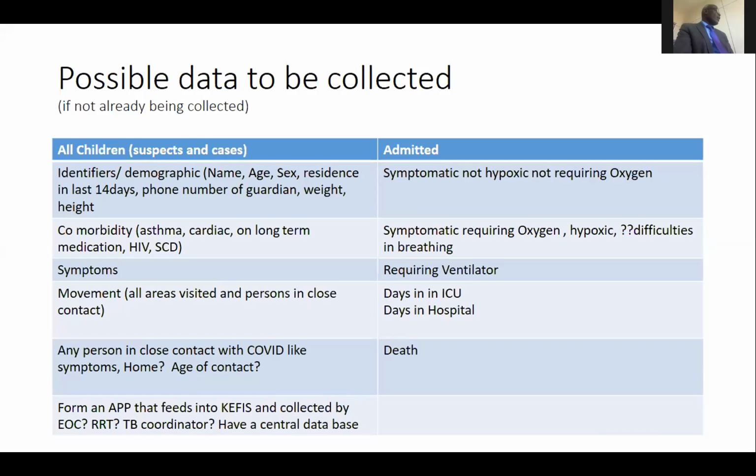And then what we actually need to look at for all children is also things like the app. We need a proper app, which I think they're developing, that will collect all this information, either fed to the HMIS and other people. Now, who is supposed to collect this information? At the moment, the EOC is collecting the information, but I'm wondering from where? Is it from RRT? Is it from other places? Like I was looking at the information that's coming straight to EOC. Should we have certain programs? For example, TB has got a program called TIBU. They can collect this data and feed it to EOC.